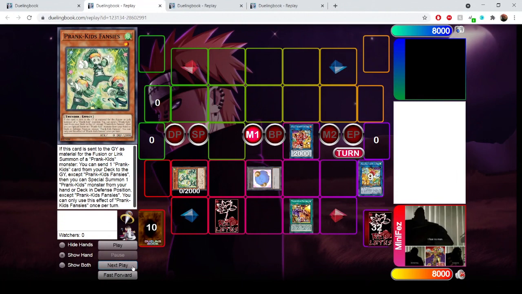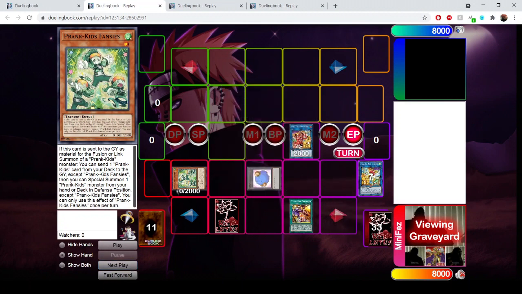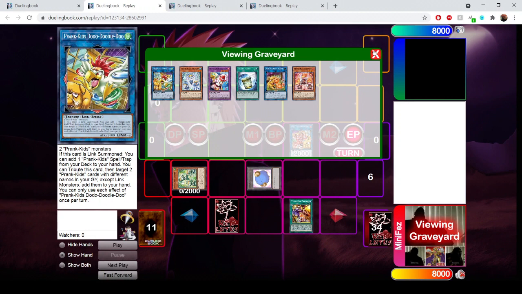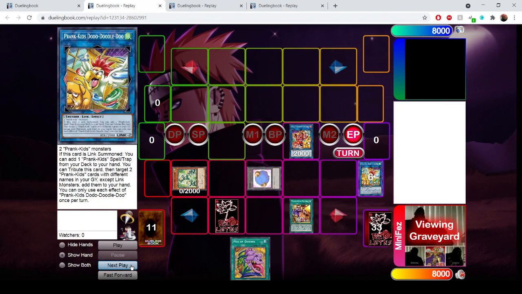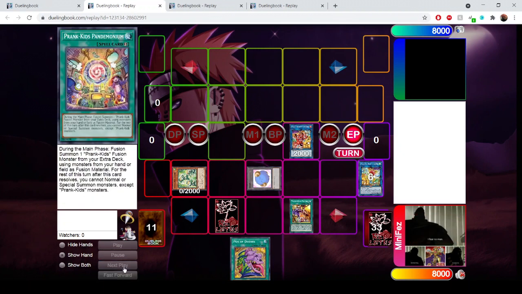Set the Pandemonium. End phase, activate pranks, put back the second Doodle, put back the duplicate name, and put back the Roxies. It's your choice to either put back the Roxies or the Rocket, but I think having the name in deck is better. And you draw 1. Obviously right now this draw isn't really impactful.